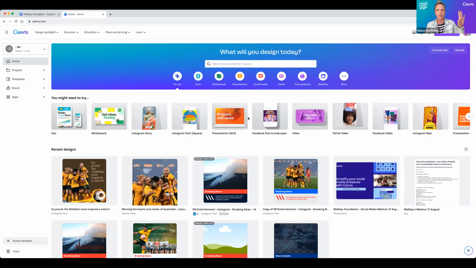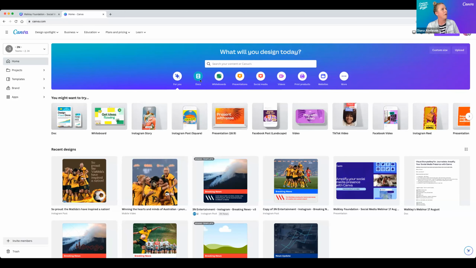Just quickly, because I'm quite conscious of time and I've already chewed through 20 minutes, this is your logged-in homepage. When you sign up to Canva, this is what your homepage looks like. Mine is going to look very different from yours, because this is my personal environment. Every time you log in, all you see is your own. It's not open for your whole team to see.